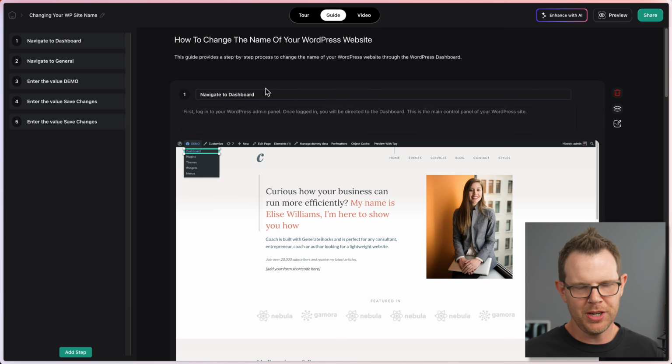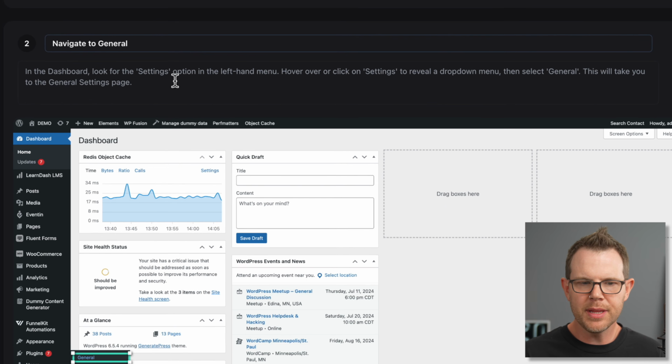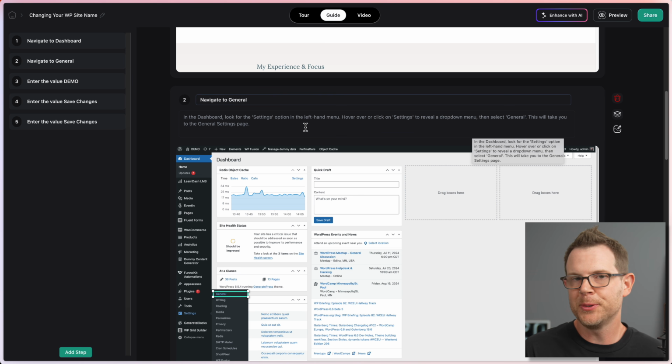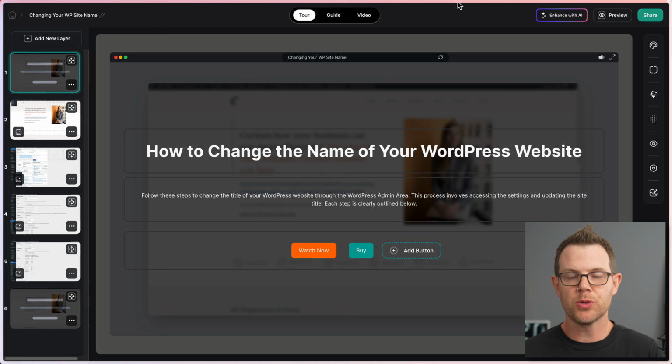This one, not so much. It's basically just updating the description here. It didn't actually update the title of the slides at all. It did do things like indicate that you should go to settings and then hover over settings to reveal a drop-down menu. That's cool. It is definitely more detailed than I expected it to be. So this isn't terrible, but I would have liked to see it update the slide titles as well. Okay, next I'm gonna try the AI voiceover, but first, a quick check-in to see how my AI credits are doing.